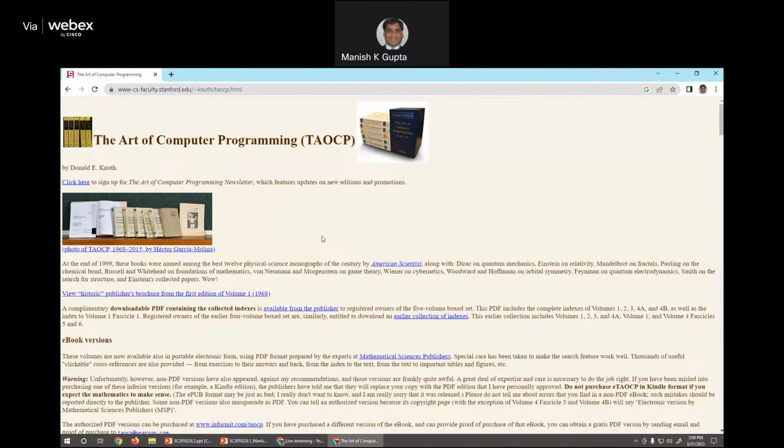There are certain things which you cannot leave out in your BTech program. This is one such book. There are many other books for each subject, which is a separate story altogether, but this book you must read. Otherwise, if you have not read this book, your education is incomplete. Your computer science degree will always be incomplete, or ICT, whatever. Anyway, that's the thing about this book.